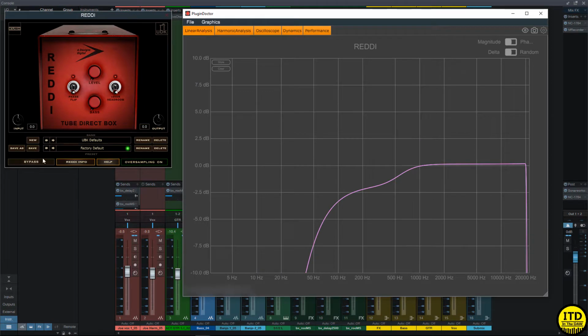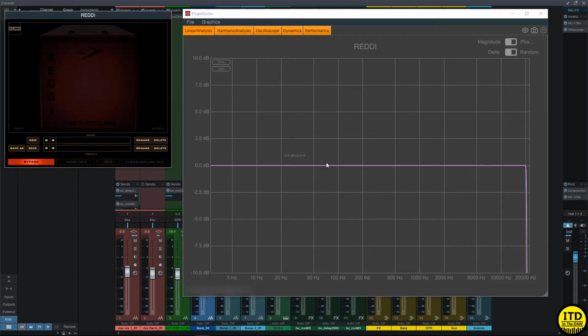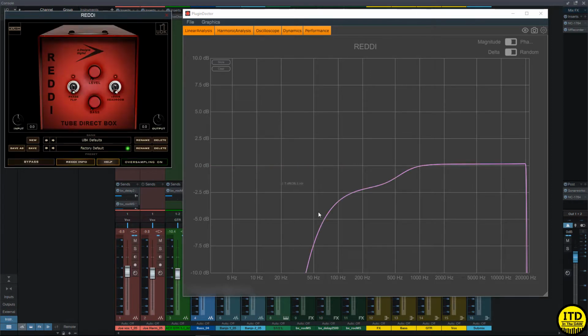So with that said, we're going to start off by bypassing the plugin to see that we have a flat frequency response right here. And as soon as we turn it on, you're going to notice that we have a roll off, and it looks almost like a high pass filter. It starts at about 40 hertz, and it looks like it ends off at about 150 or so, which is pretty interesting. And then we're also noticing that we have a slight dip from about 200 to about 1000 hertz or 1K. And then after that, it's relatively flat all the way to 20K or 20 kilohertz.